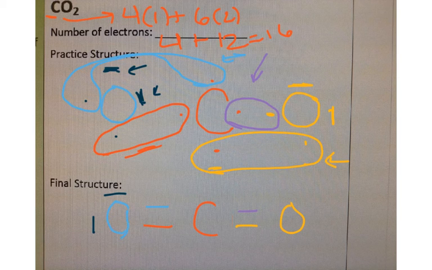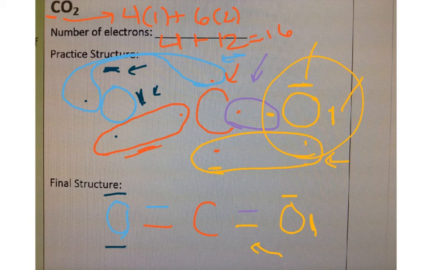So it doesn't matter if you drew your lone pairs on the side and the top, or if you do the top and the bottom. It really doesn't matter as long as it has 2 lone pairs and it's not in between the element and a bond. If I look at my carbon, I see 0 lone pairs, so I'm going to move on. And then if I look at this oxygen over on the right, I notice that there's 2 lone pairs, so I'm going to draw my 2 lone pairs. Notice on the blue oxygen, I have 2 lone pairs written on top and bottom, and on the yellow oxygen, I have them on the top and side, and both are perfectly correct.